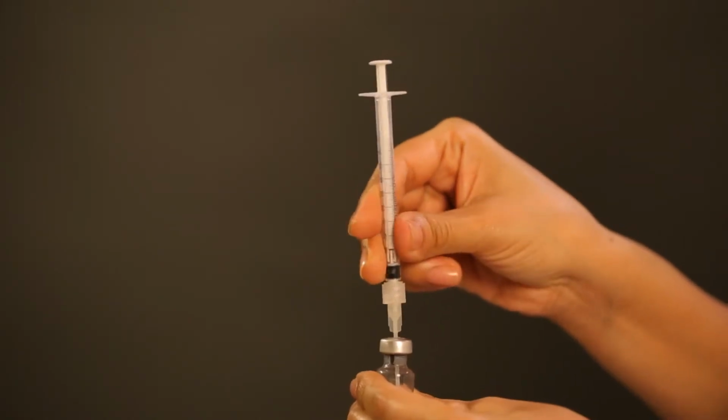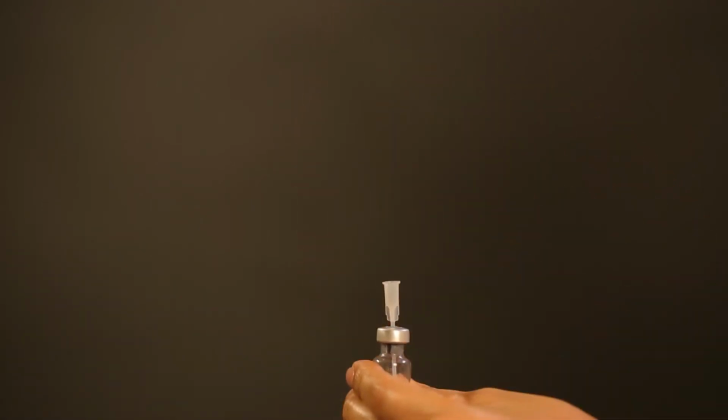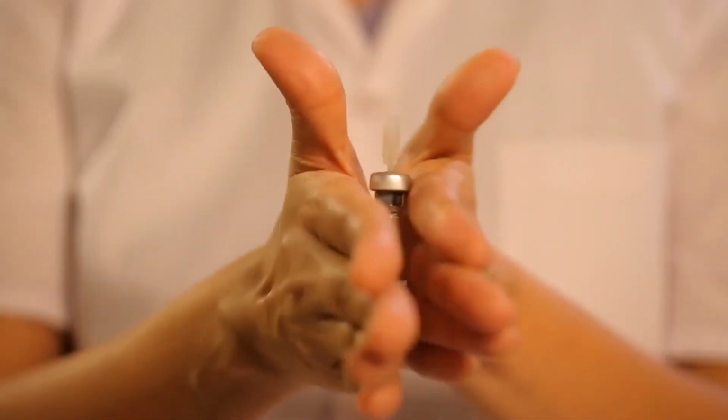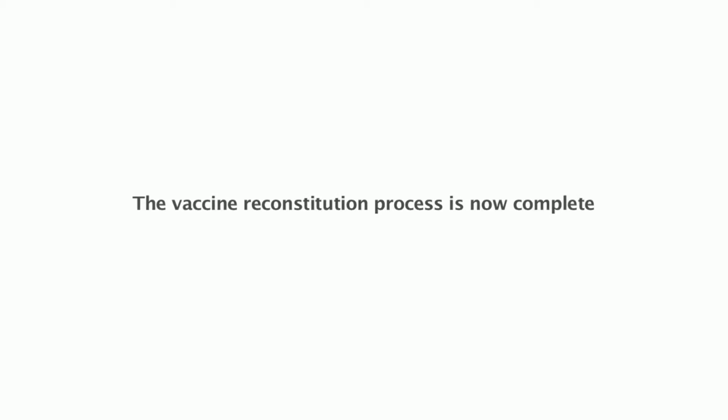Disconnect the syringe from the needle to break any residual vacuum and to avoid impairment of the vaccine dissolution process. Rotate the vial gently between the palms till the cake is fully dissolved, in case of any delay in dissolution of the cake. The vaccine reconstitution process is now complete.